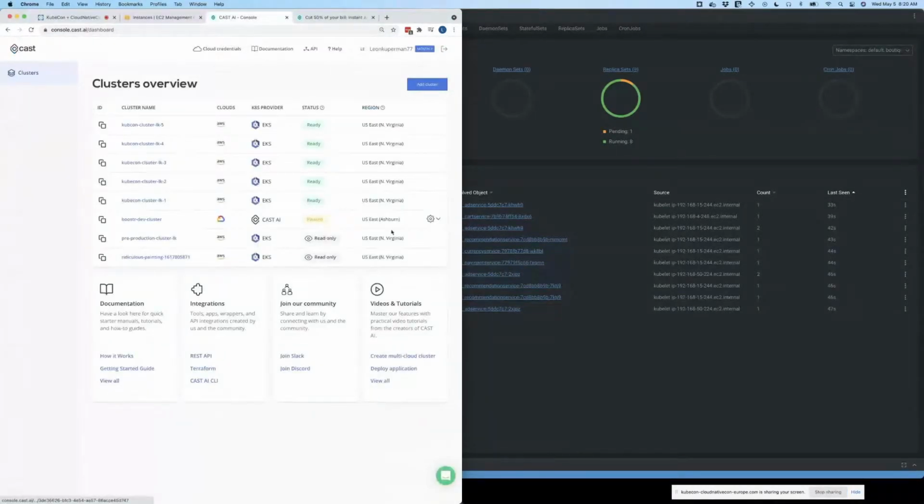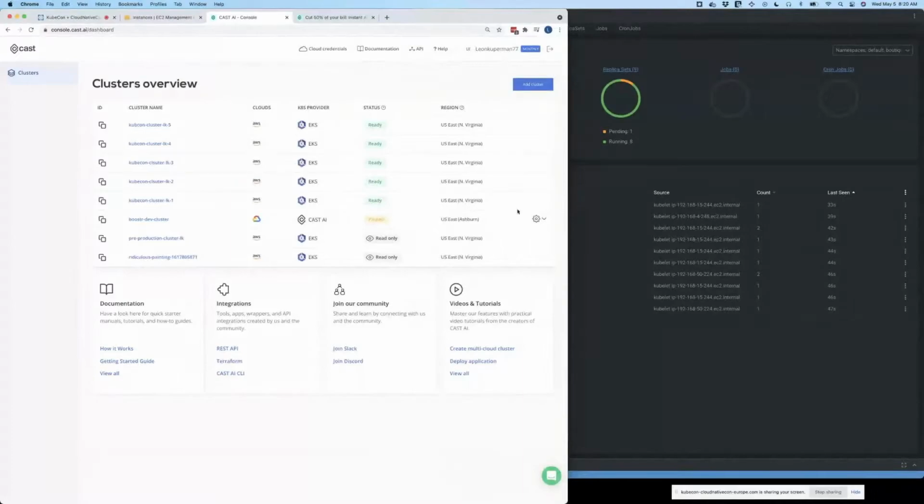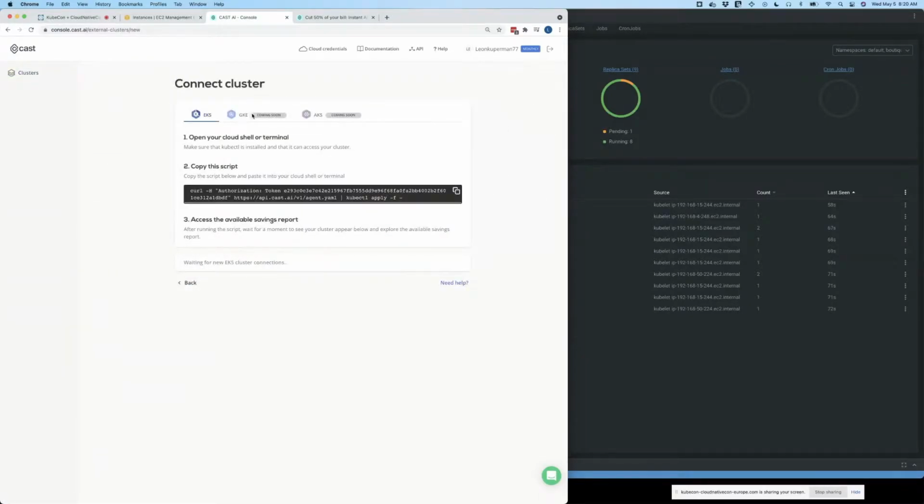So in order to do that, we're going to go to the CAST console. And what I'm going to do is add a cluster by registering this new EKS cluster to the CAST service. You can do that in a bunch of different ways. I'm just going to do it through the user interface. There are 2 options here: connect cluster and create cluster. We're not going to create one. We're going to connect to an existing EKS cluster. And you'll notice here that there are 3 tabs. EKS is available, GKE by big demand coming soon, and AKS also highly requested. So these 3 managed Kubernetes services are coming soon.